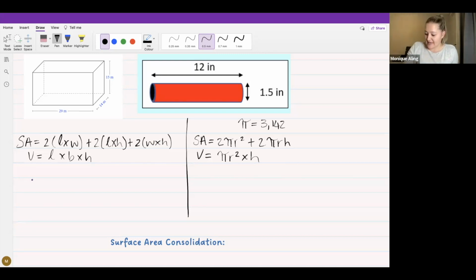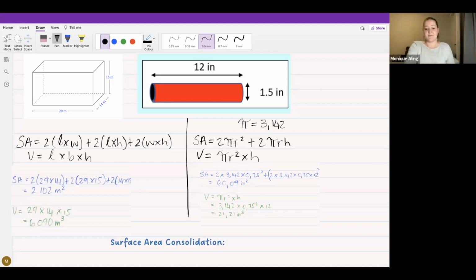Okay, so we just had to plug in or substitute the values into the formula. Each value appears twice. So that's one way to check that you haven't confused the sides. And you should get an answer of 1,102 meters squared. Surface area is area, so we square it. Well done. All the answers I saw there were correct.